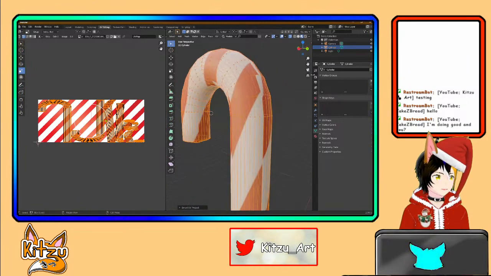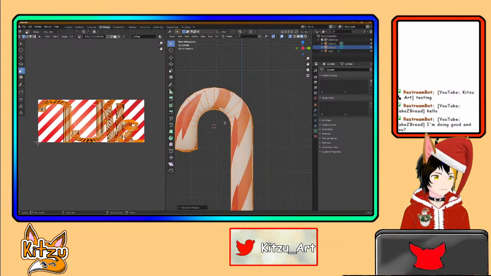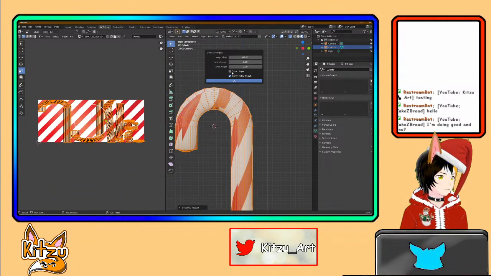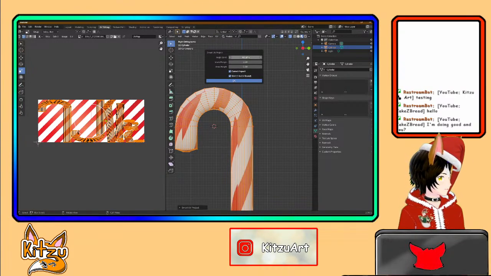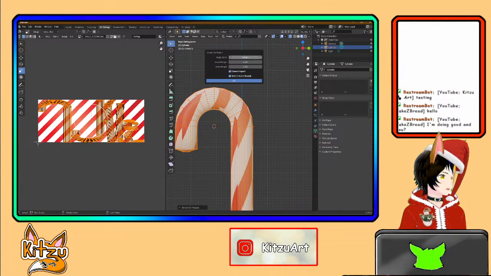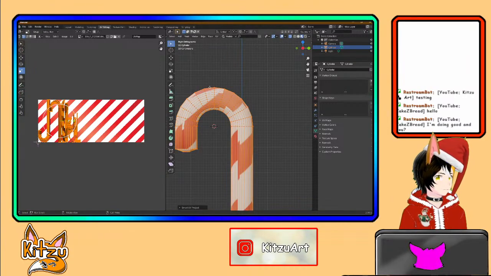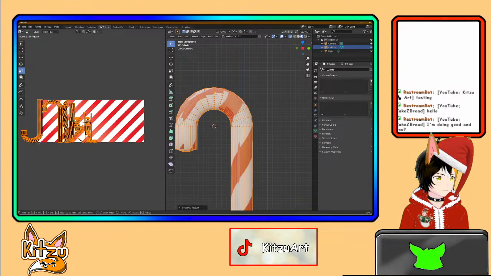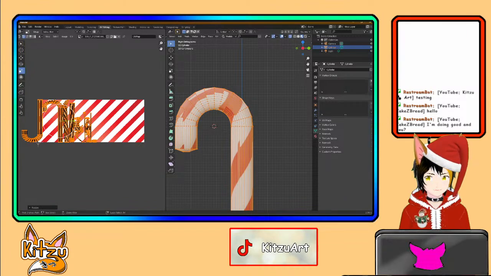The thing that I've got to do is try to actually connect all of these together, but instead it's just one thing to separate them. More UV projects. Island margin. Angle limit. Let's get an angle limit at like 50. Even if I do this, it's not going to work.